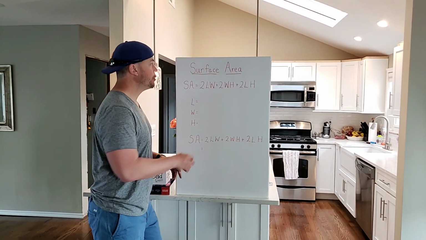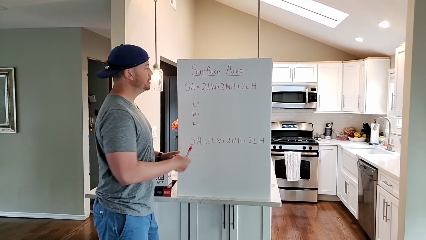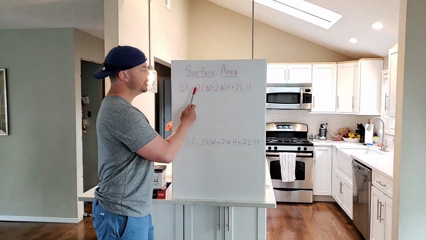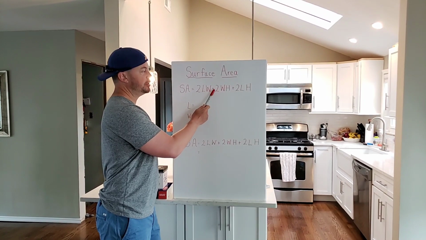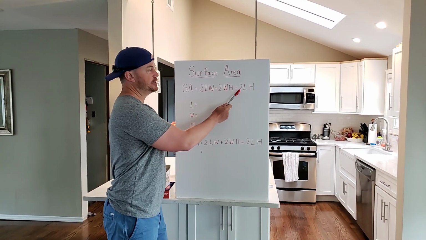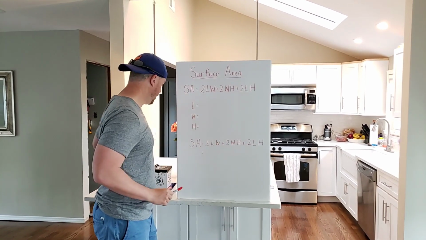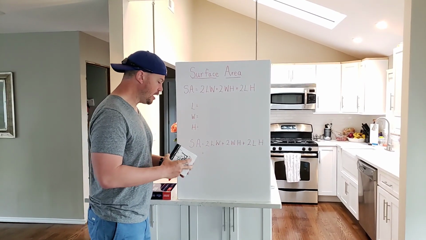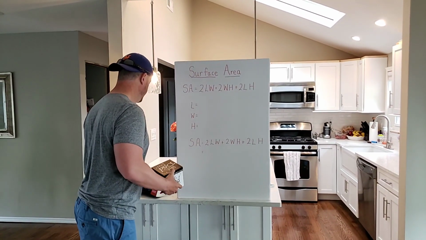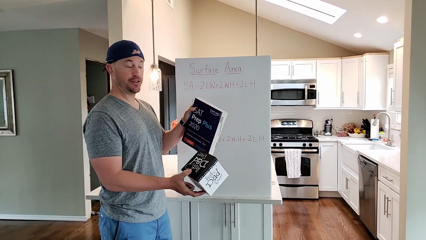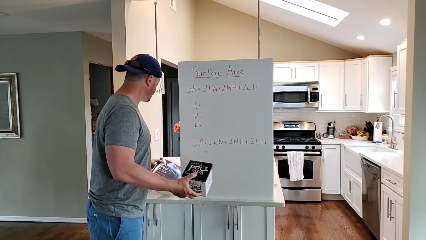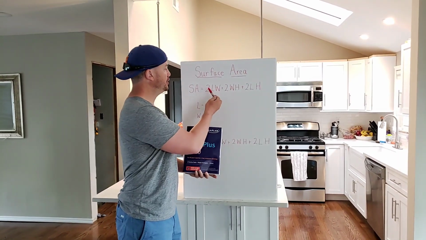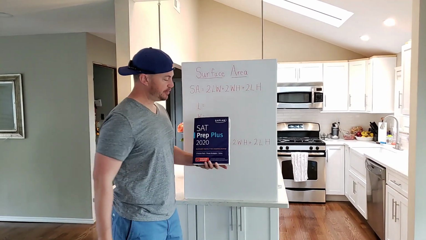But real quick, we're going to review surface area today. This was the formula that I gave you. Surface area is 2 times the length times the width, plus 2 times the width times the height, plus 2 times the length times the height. Now, let's kind of review what that means. I've got 2 objects here that I'm going to do some measuring for you today. Maybe what I'll do is I'll use this book to kind of review with you why these 2 numbers are there.